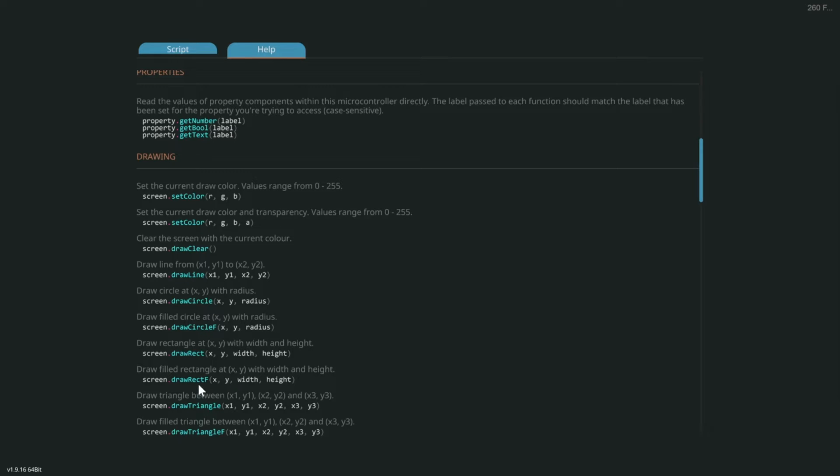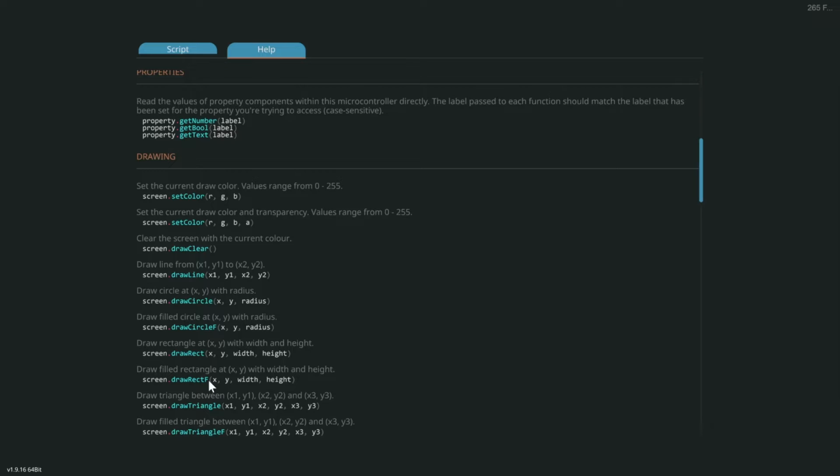Okay, and then draw rectangle F is just like draw circle F. It's just a filled in version. Draw rectangle just gives you a line in the shape, while draw rectangle F gives you a filled in block. Typically, draw rectangle filled is used for doing things like bar graphs, showing bars going up and down. Typically that's what it's used for in most early applications. We'll probably be going over the math of some of that stuff later on, but not here.